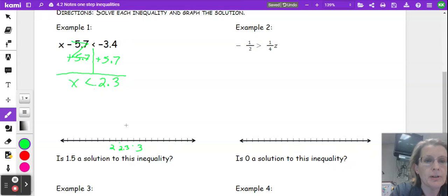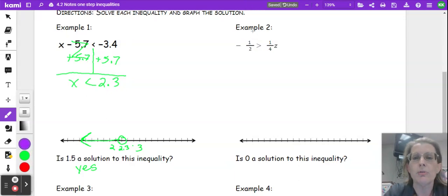So it's an open circle because there's no line. So I put an open circle. And I noticed that the 2.3 is being eaten. So that means x is smaller, and smaller goes to the left. Then our question says, is 1.5 a solution to this inequality? When you graph inequalities, it makes it easy to figure that out because 1.5 is going to be smaller than positive 2. So that would be a yes, because it is in our section of the inequalities. If it was over here, it'd be no.